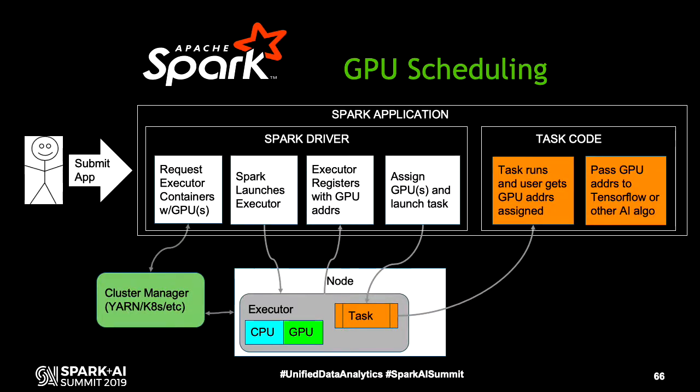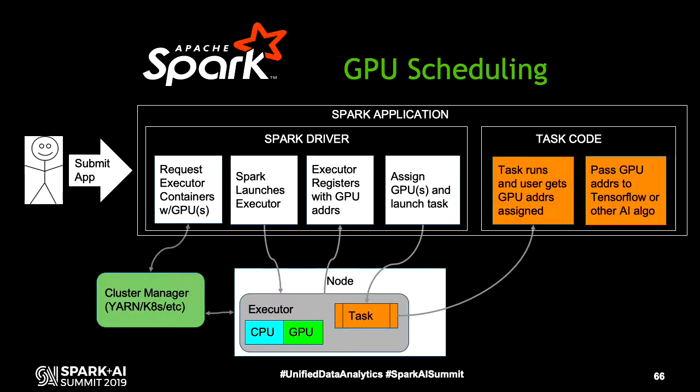And so the full flow of this, if people aren't familiar with Spark. A user would submit an application with the configs that I specified. Spark starts the driver, and then it uses those configs to pass those on to the cluster manager. So for instance, on Yarn, it will say, hey Yarn, I want a container with this amount of memory, this amount of cores, and this amount of GPUs. Yarn will give you back a container. Spark will launch that container.